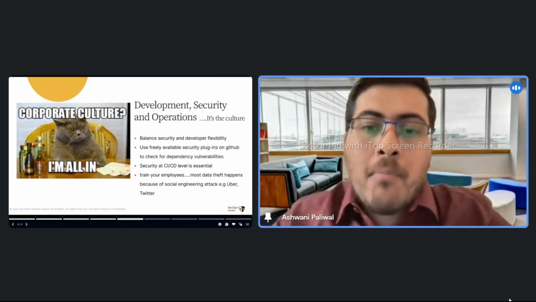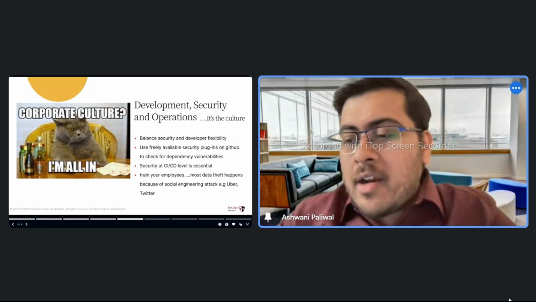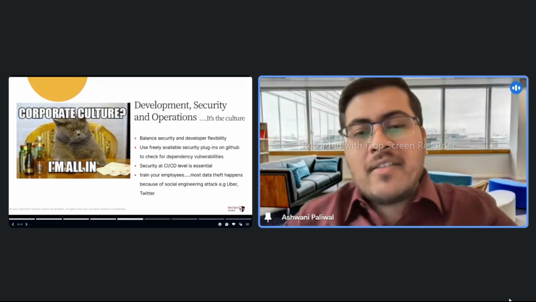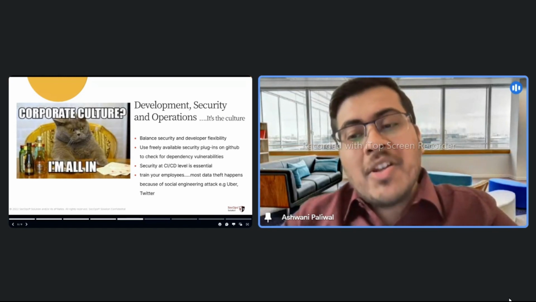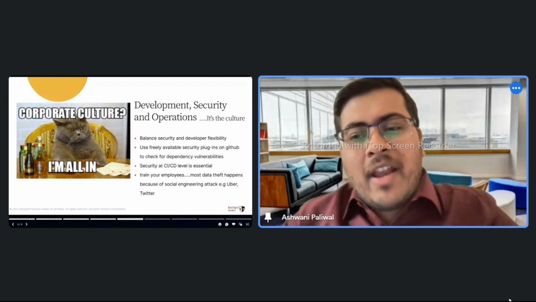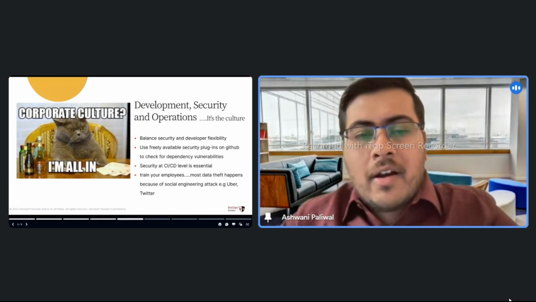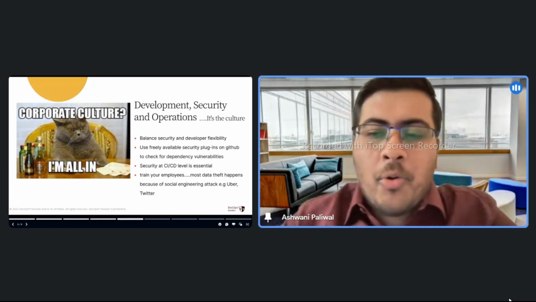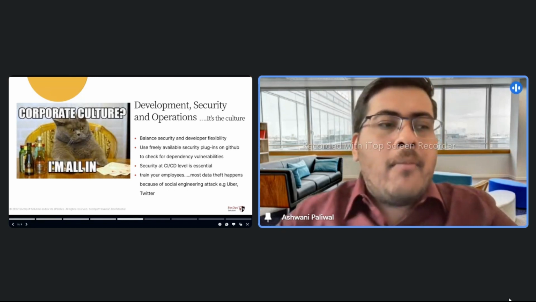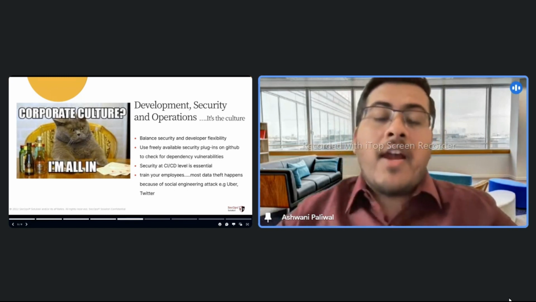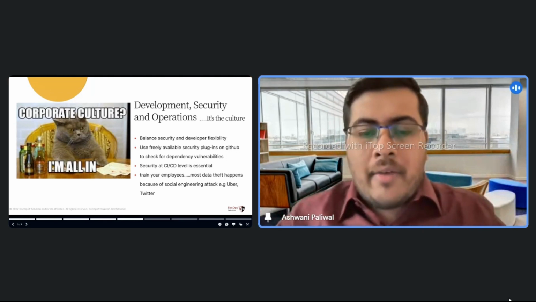Uber recently got massively breached, where almost everything inside Uber, right from their compute engines to even their Slack channels, everything was compromised. The actor was basically publishing messages in Uber's Slack channel, and all of this was purely through a social engineering attack, where the attacker was able to get core credentials through one of the employees, and later on just escalated everything. So just making your employees aware that these kinds of attacks are happening, and that they need to be careful about it, I think that will definitely go a long way.